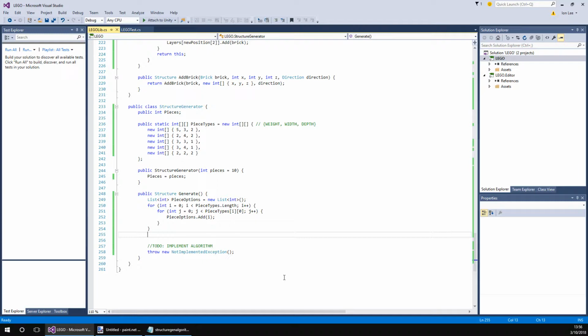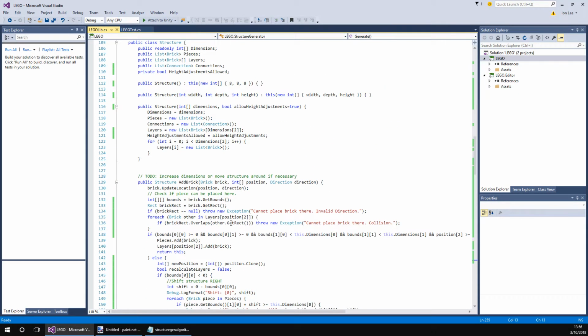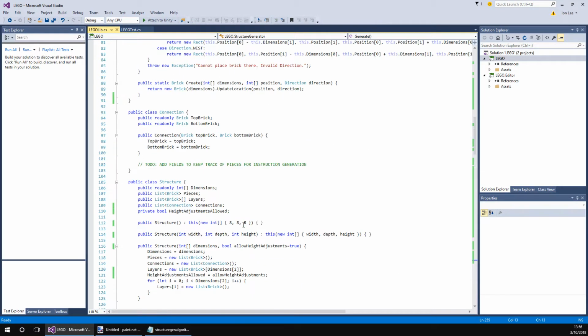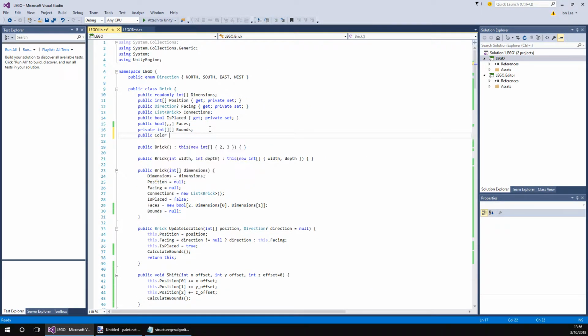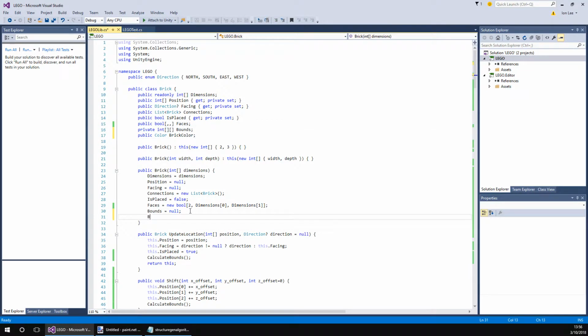Okay, so this is what I'm going to do. For now, each piece has its own color. Yeah, that's what I'm thinking too, Zeke. It'd be a bit tough to implement that right now. So I'm just going to have the color be unique for each one right now, and then I'll go back and change that later.